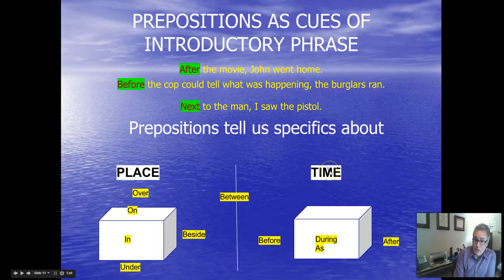But it also can tell us something about time. If this cube is actually doing something, or as a person, I can come before it. I can be doing something as the cube is doing this, during the same time the cube is doing it, also after the cube is doing it. So in these two examples right here with this cube, I'm showing that prepositions are telling us about place and about time. And if you recognize that, then you can automatically pretty much see when you start your own sentences, if you're using words that tell you something about place and time, these prepositions, then you're going to know I probably have a comma that is coming up.